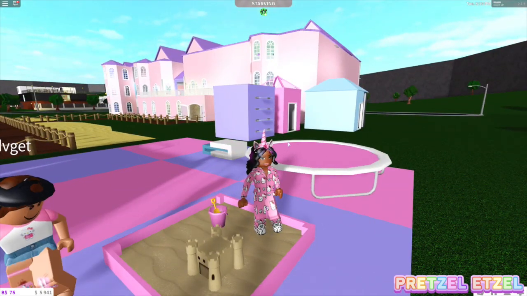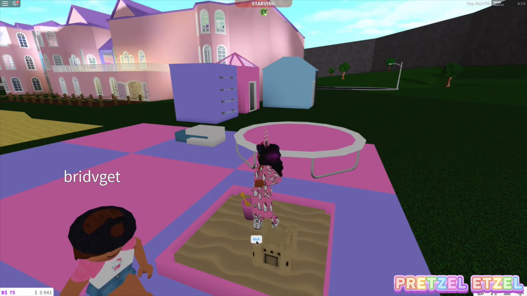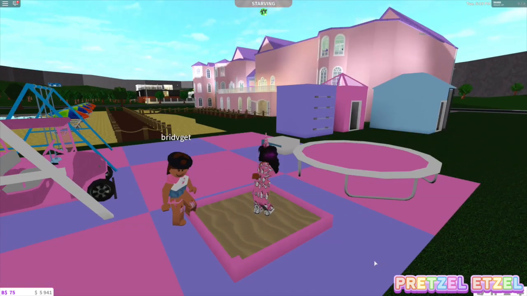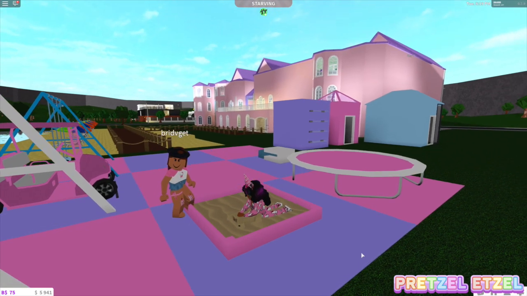Okay, look, there's the sandbox that we also have. And we also have sand castles. So you can kick the sand castle to destroy it. And then you can also rebuild it.